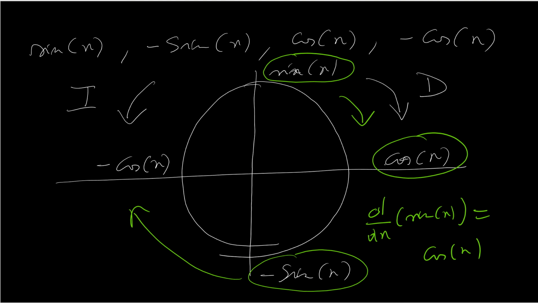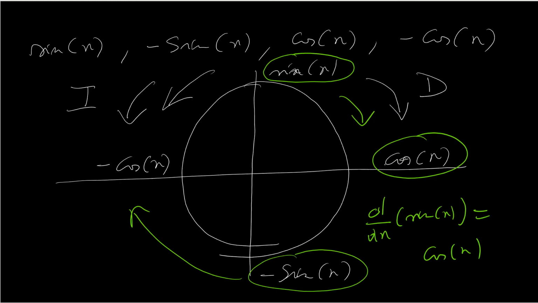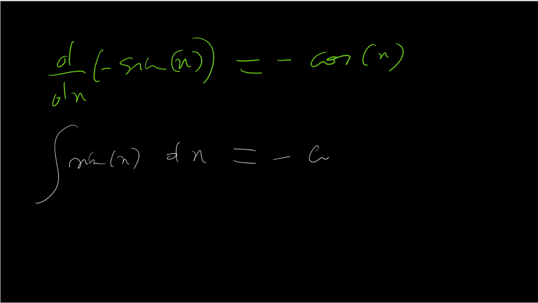Now what is the integral of, let me pick a different color. So if you now want to find the integral of sine x, because you are going the opposite of the clock, the integral of sine x is going to be negative cosine x, right? So if you find the integral of sine x dx, because we go from sine, which is right here, then we go on the opposite of the clock, it's going to be negative cosine x. So this is negative cosine x plus constant.